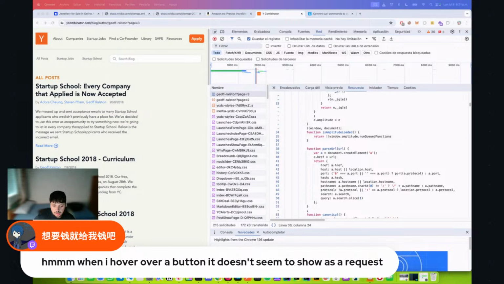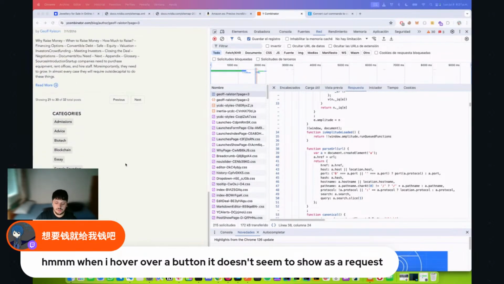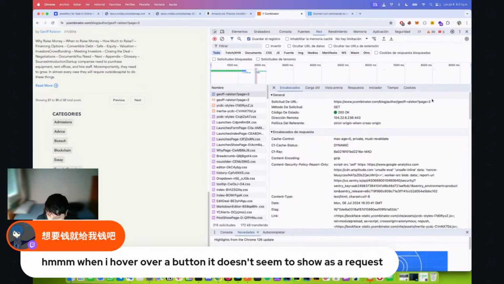Yeah, exactly. So sometimes the page doesn't load here or whatever, and you don't know how to paginate everything, because sometimes links are dynamic. And in this case we have this one.